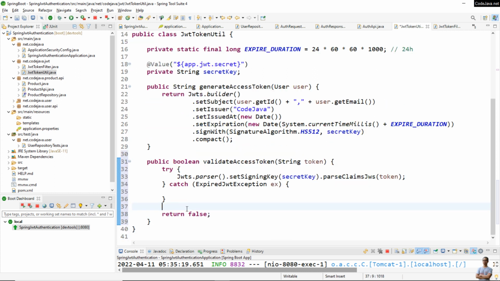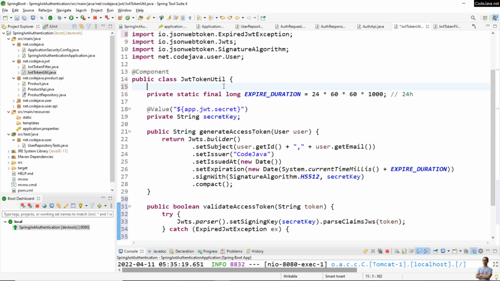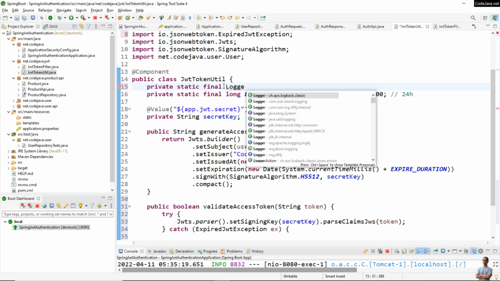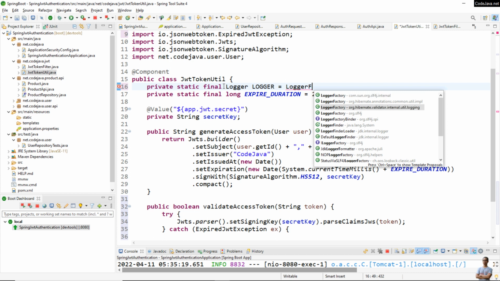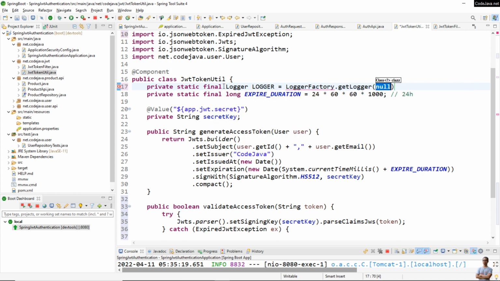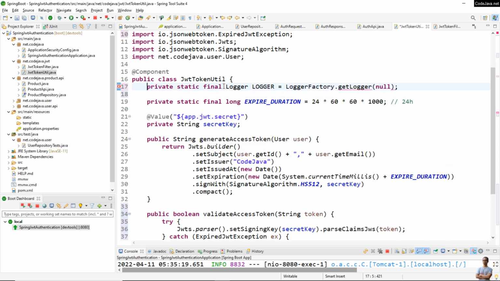And in the catch block, we simply log the error. So I declare a logger here. Find a logger from this package. Logger equals LoggerFactory getLogger and the class name, TokenUtil dot class.